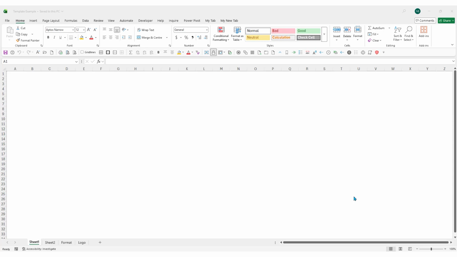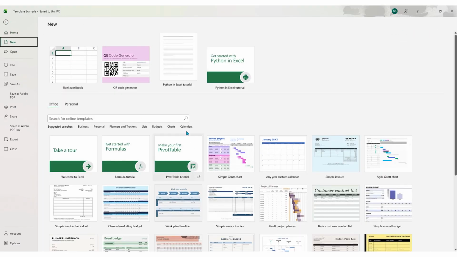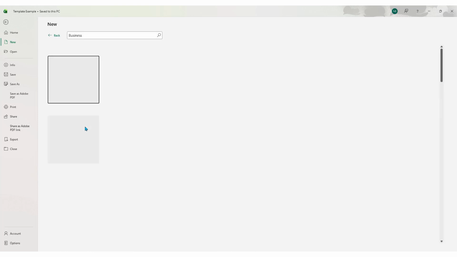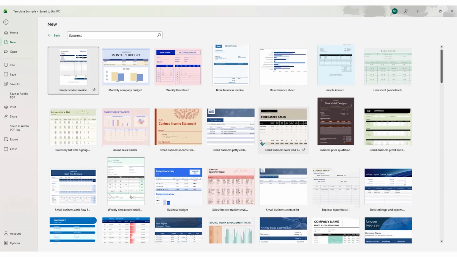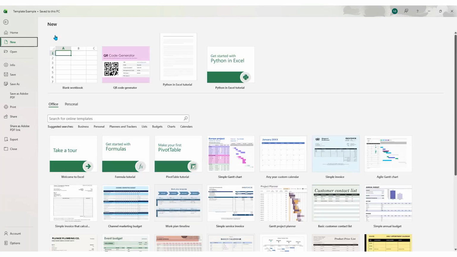To find out where they are in Excel, if you click the File option and then New, you have access to templates here. These are the built-in ones. If you click the little pin icon, you can pin them to the list up the top. So if you have any templates that you use regularly, you can pin them to the top. There are different sections here, so you can click on these and this will open up specific templates, and you can see there's lots of them there. Feel free to check them out. And we can go back.